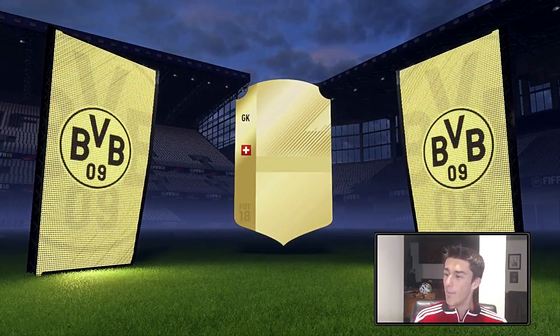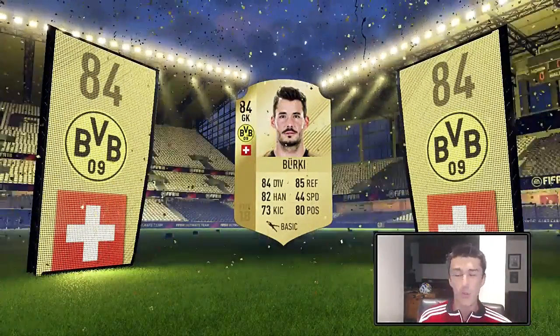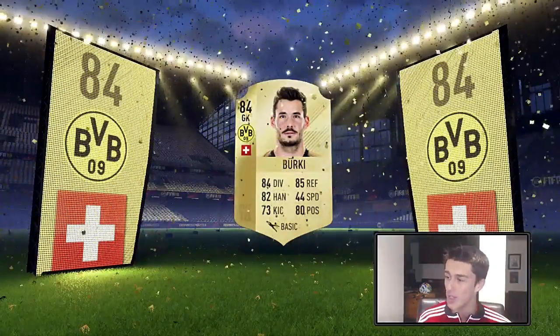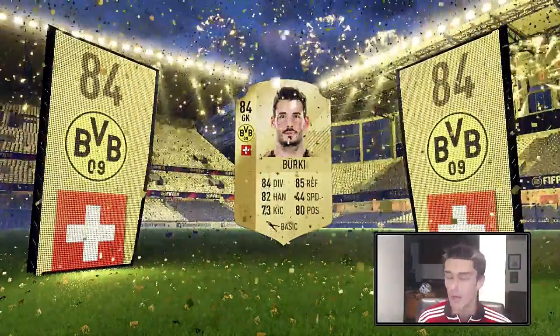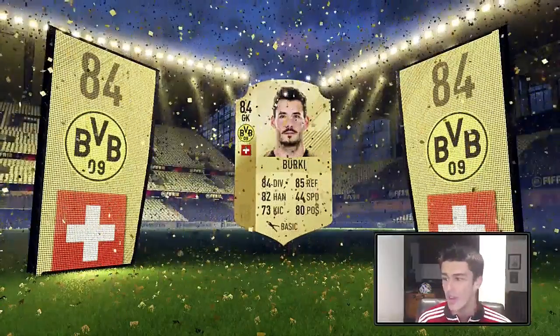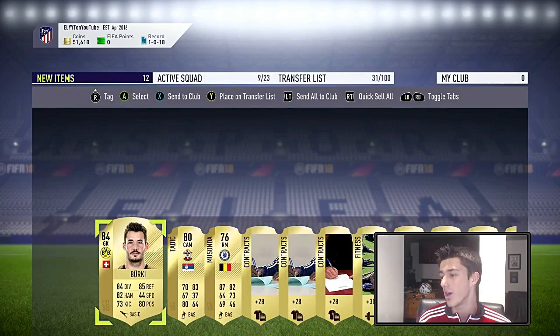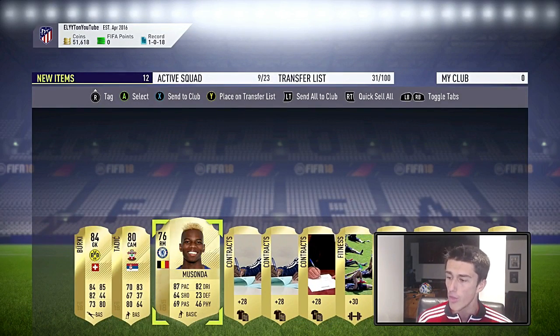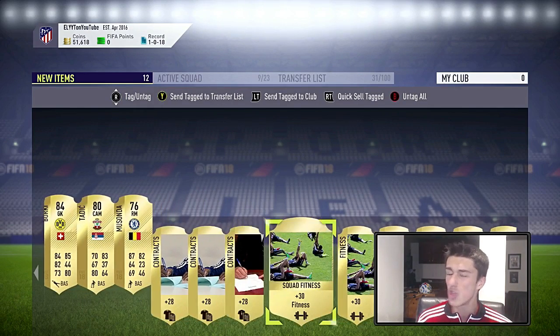Switzerland. Berkey. That's one of the cheapest 84s in the game, but it is one of the cards that we just used in the squad building challenge. So at least we get the coins back for Berkey. He goes for, like, what was it, 1,200? No, he went for like 2,000 coins. That's one of the lowest priced 84 rated cards. Unfortunately, we can get like Mane again as an 84 rated card, but we also get Musonda and Tadic. Both of those guys will sell for a decent amount. I mean, a couple thousand coins, but nothing too great yet.